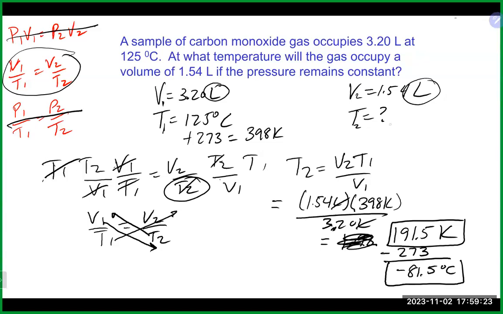In this case, we saw the volume go down, and that means that our temperature should also go down, which it did in this case. So again, that does make sense as long as you punch in the right number. I suppose that should help as well. Any questions on that one there?